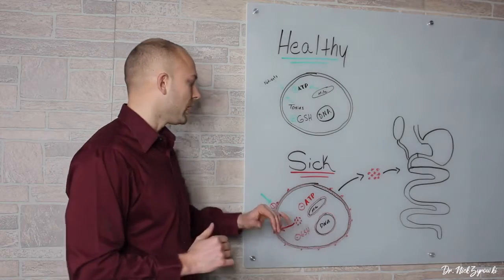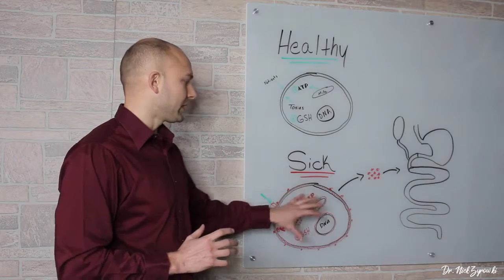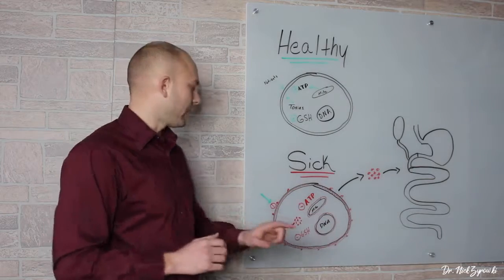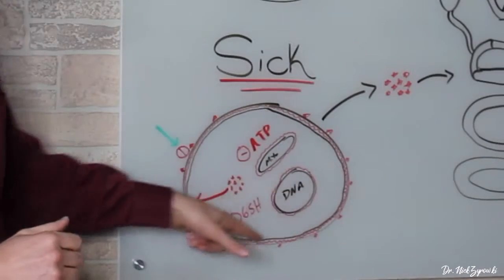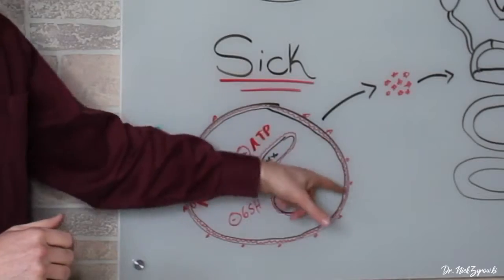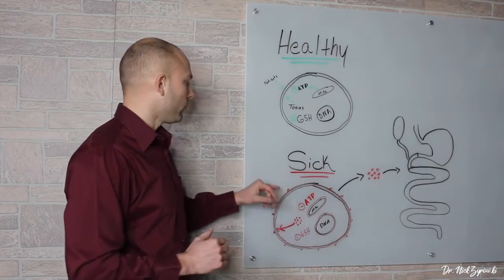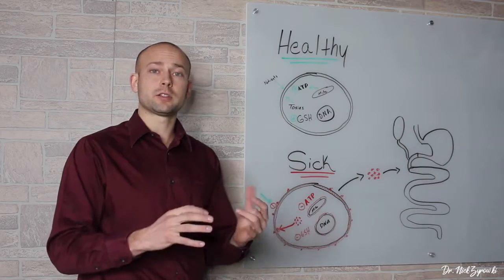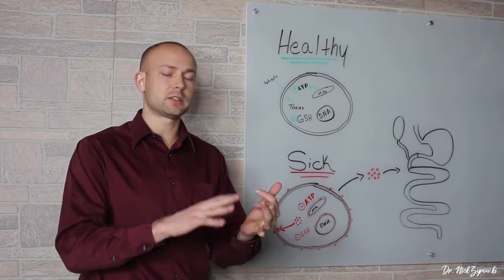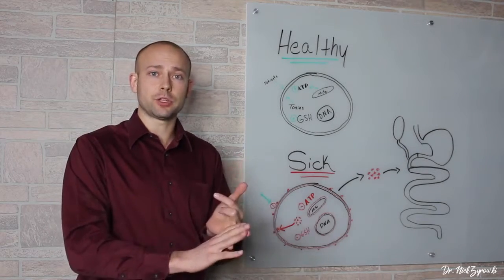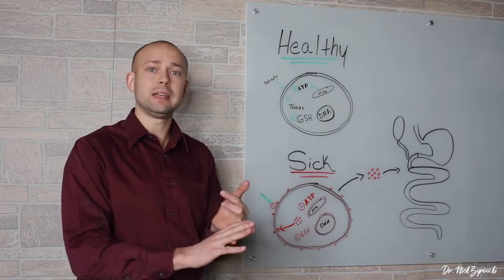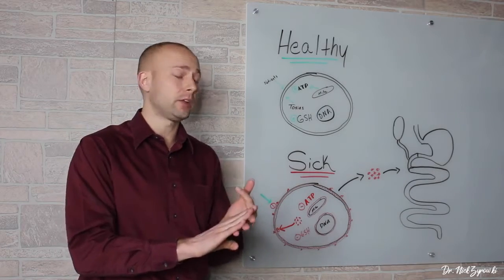So, you know, with the cellular inflammation, we get diabetes, we have all these different conditions that are associated with chronic inflammation. And so in order to actually get this cell healthy, what we have to do is fix this cell membrane, okay? And in order to fix the cell membrane, we have to stop the onslaught of toxins. So when we want to stop the onslaught of toxins, that means we need to start eating better. We need to start getting the toxic chemicals out of our life and out of our environment. We need to start making changes in our lifestyle, essentially.